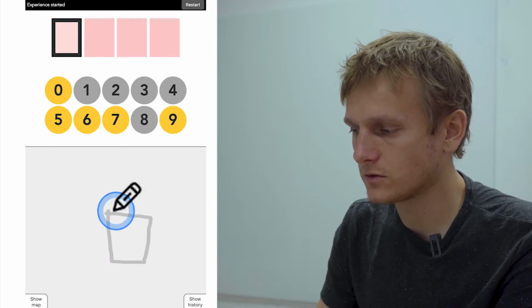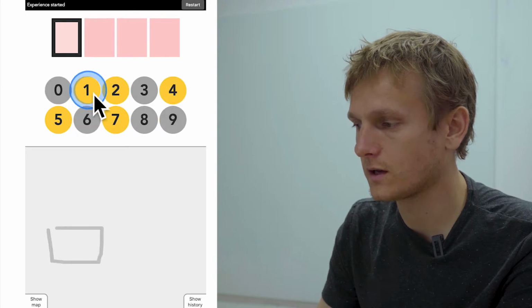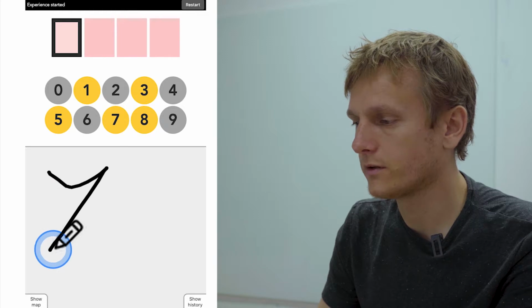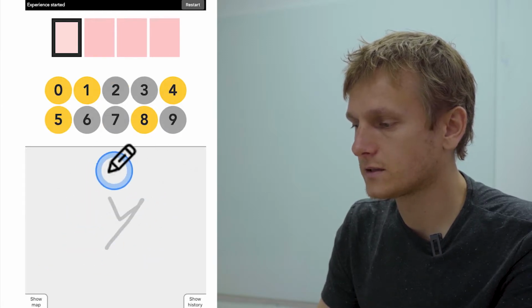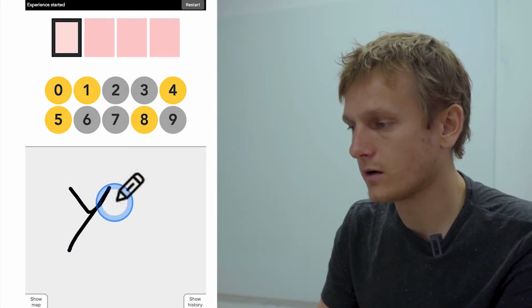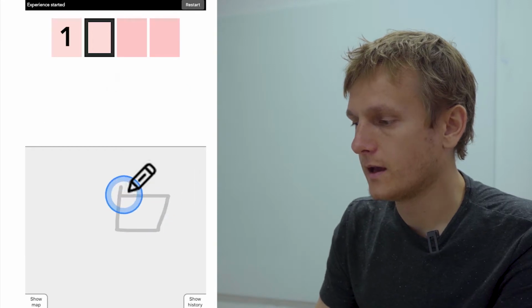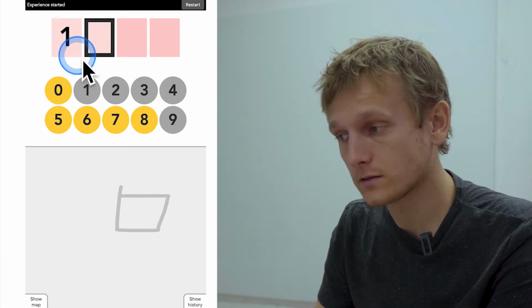And you see that you don't have to be exactly precise in what you draw. A square for gray again, a Y for yellow, a Y for yellow. This takes a bit more time because representing those drawings is harder for the machine. A Y for yellow, a square for gray. And now the machine identified the first digit. Indeed, I was trying to type a 1 and the machine is right.